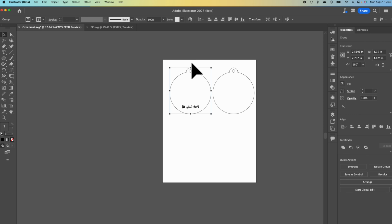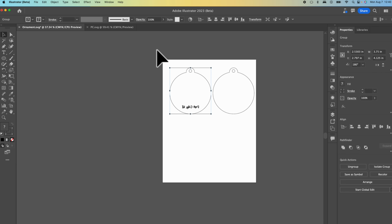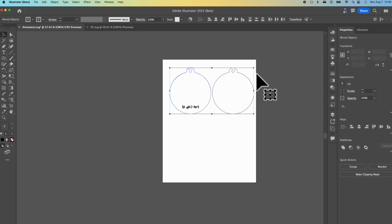I'm going to group my ornament and my Park City together, so I just highlighted both and clicked Command G on my computer. You can also right click to group and ungroup, and align them so they're even.